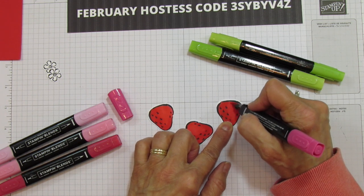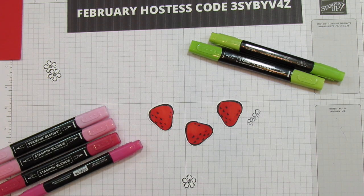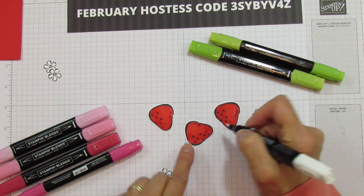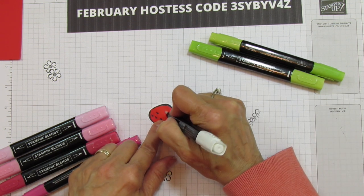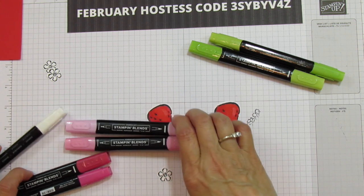And if you really want to get particular with this, like really make it look realistic, you can use your color lifter and do a little bit of a, you know how some strawberries have that little white on it, and then you can make it just look kind of realistic. All right, so let's go on with the light and dark.